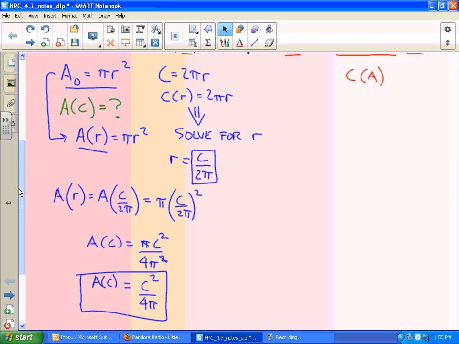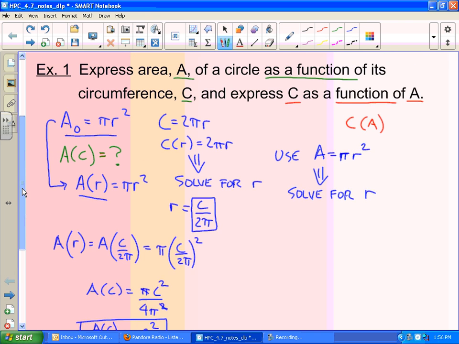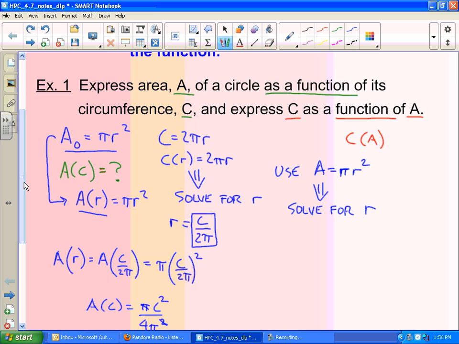All right, what about circumference as a function of area instead of circumference as a function of radius? What do you think I should do to start this problem? Solve r for a. There you go. So I want to replace all the radius values in circumference now with an a. So we're going to take our area equation, area equals pi r squared, and solve for r, just like we did on the other problem. Why? Because the circumference equation has 2 pi r in it, and we're going to replace that r.